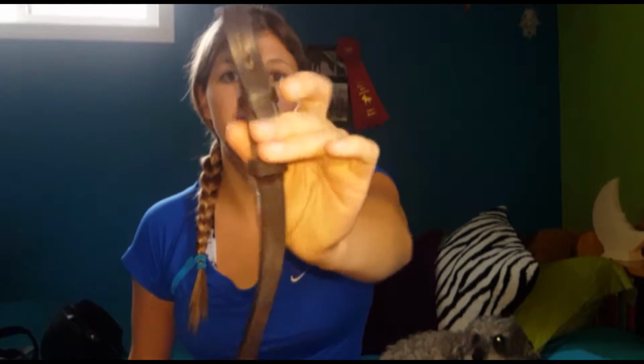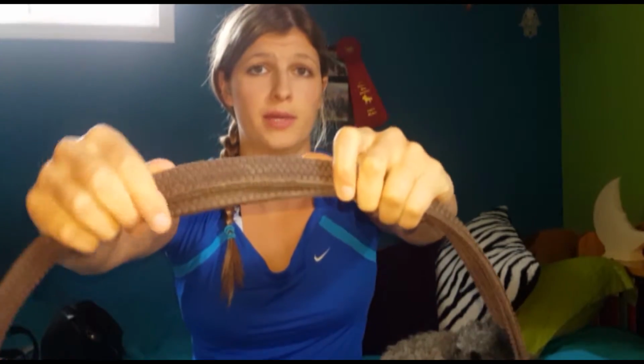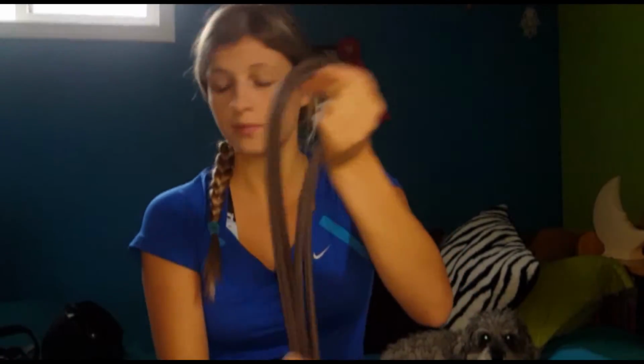Mine are just the braided rein. Yep, they've just got the closable band there, the rubber grip, and they're actually really nice leather. They go with my bridle, and I chose the slightly more expensive one because everything was on sale anyways. The grip on these ones is actually really nice. It's not like plastic feeling, it's more soft. And then the leather is nice and soft as well, nice to hold on to.